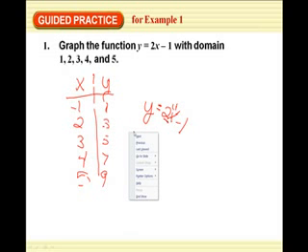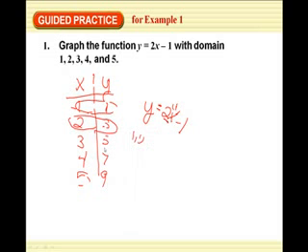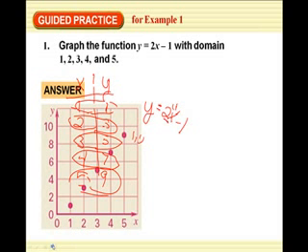Oh, yeah, sorry. I'll circle them. How about that? There's an ordered pair. There's an ordered pair. There's an ordered pair. There's an ordered pair. And there is an ordered pair. Let me see if they give me a graph that I can put those on. Oh, they did put them on.